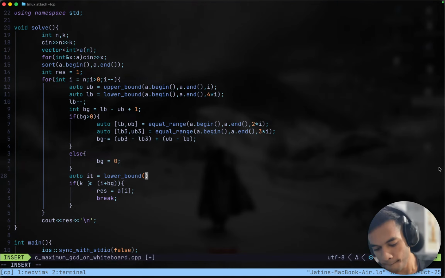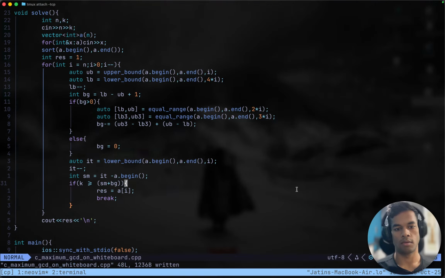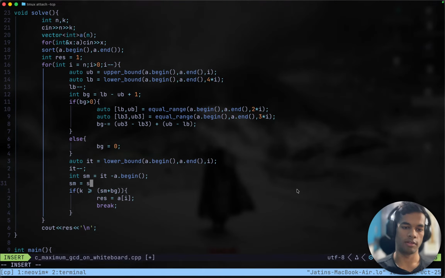This thing will, okay, IT minus A dot begin and SM equals maximum of SM comma 0.